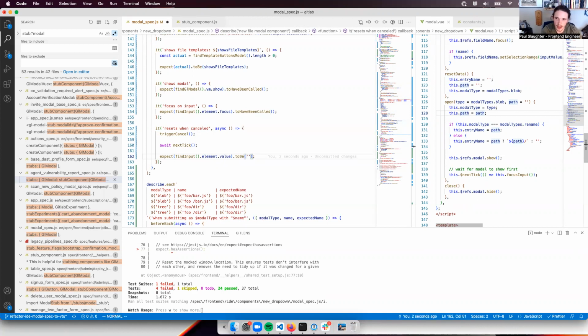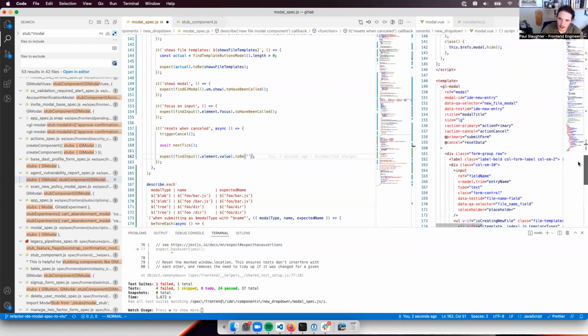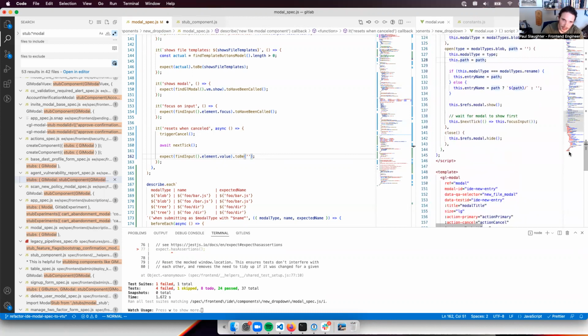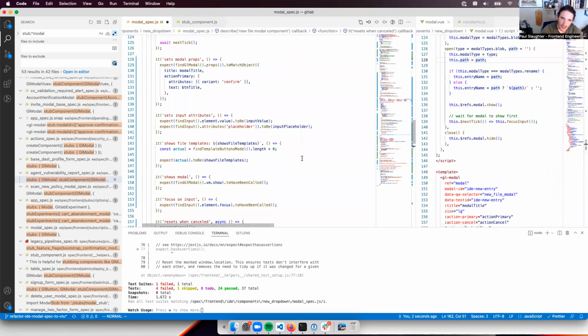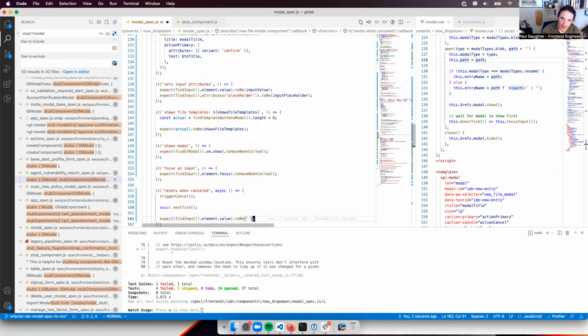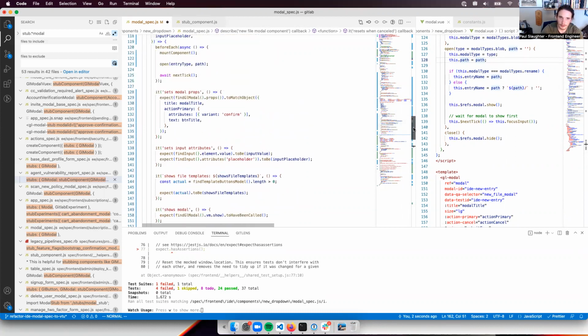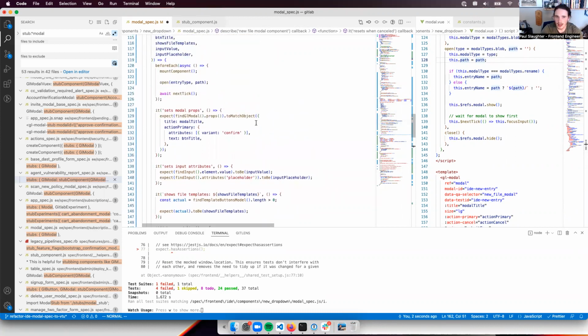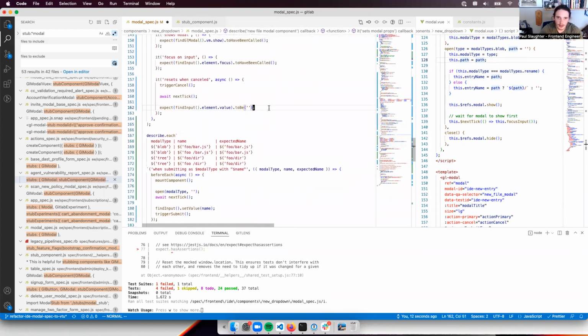The input's value is going to be empty. And we went back to blob mode. So I can just assert that my title is going to be the blob title. I think that that's okay. We'll do it like that.